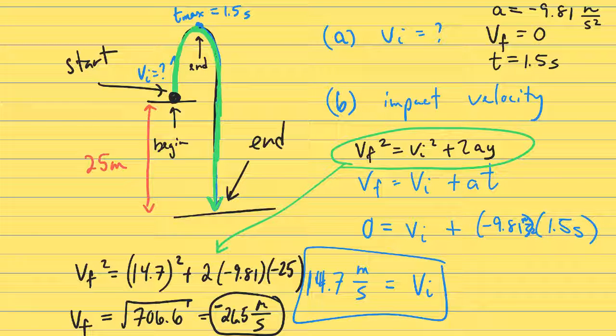Wait, so when you get the positive answer, do you just make it negative? Remember, square root is plus or minus. You choose which one. Let me point one last thing out. This is really important. Check this. If this object ended right here, the velocity would just be negative 14.7, right? The symmetry, take a look. If it ended right here, that is negative 14.7. So this number had to be more than negative 14.7, right? And it is, in magnitude. So the answer makes sense.